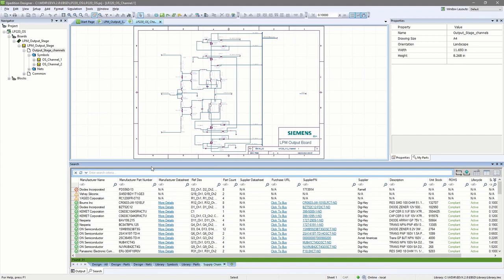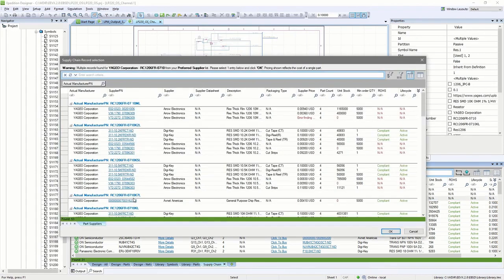No matter what color the status indicator is, even if the component row is green, the entry can be double-clicked to open the record selection dialog. This dialog gives the user the ability to see what parts match the manufacturer name and manufacturer part number that are available from their list of suppliers. And again, it's easily filtered and sorted.